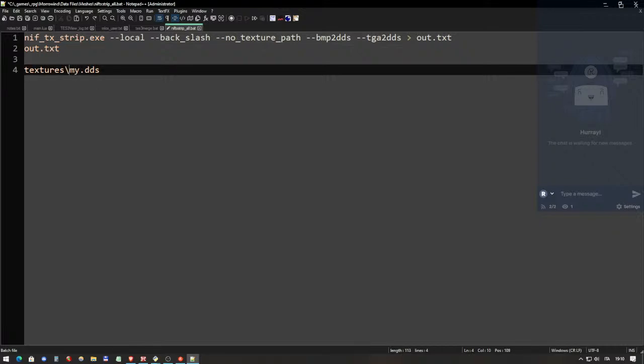But if the textures are organized in a different folder, like most mod authors do correctly, like a creatures folder or something like this, you cannot do that. This will not work in game if you remove this part. So you have to keep the whole path, else it will not work in game.